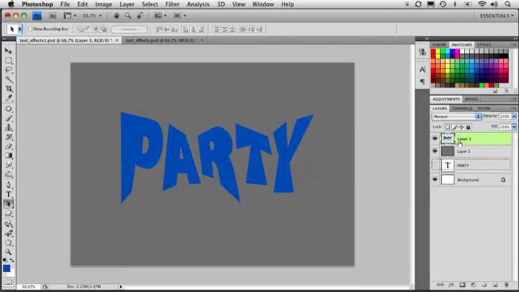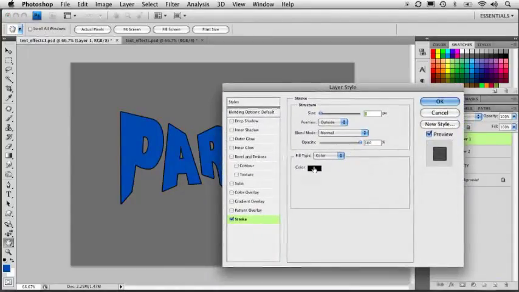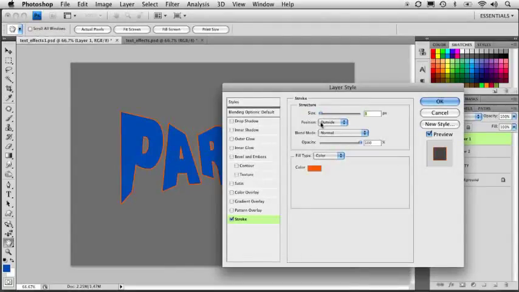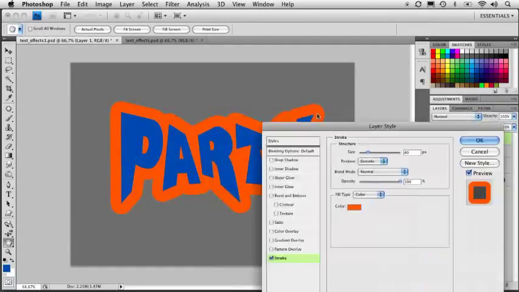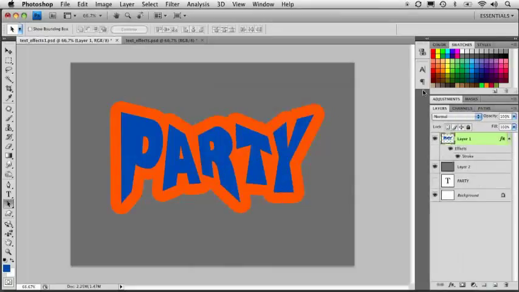We're going to go ahead and apply a layer style to this layer. Let's go ahead and select that. Go into the layer style menu, and we're going to choose stroke. And you can see the stroke is being applied. We're going to choose a color, that kind of orange color that you saw. About like that. And let's make sure the positioning is for the outside, and we're going to take this really big to about 40. It really pushes it out there. It looks pretty cool. So, with that said, I'm going to go ahead and click OK.